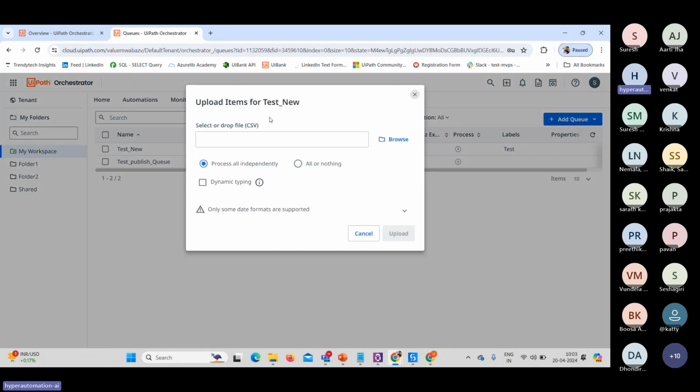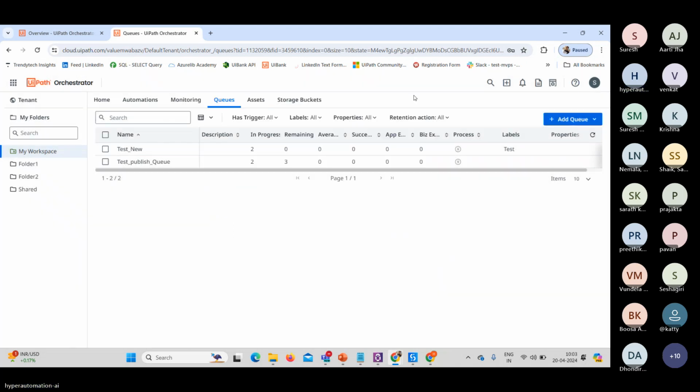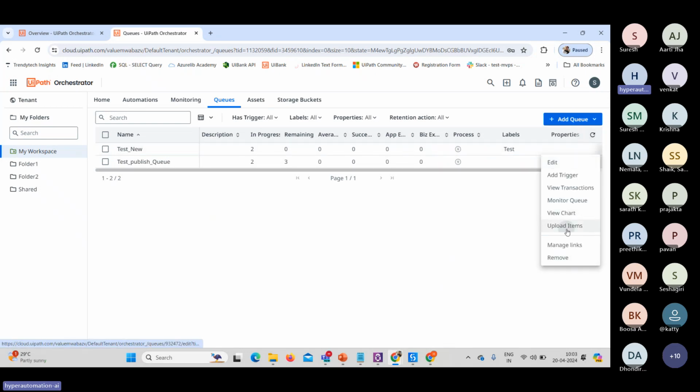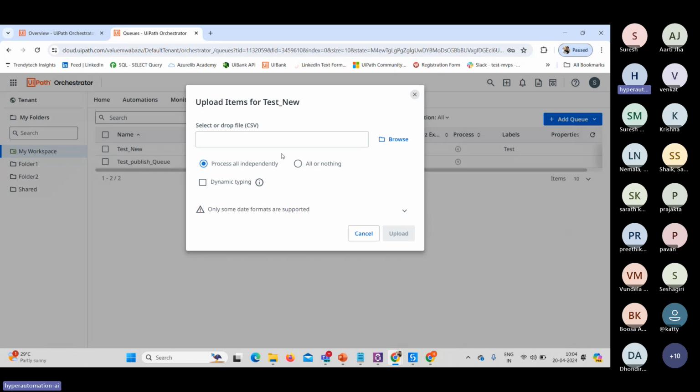Here we can select the CSV file, and from this particular CSV file we can directly upload the queue items. But it should be of the same schema, like the same key value pairs, whatever names you have given earlier. You can also upload items into the orchestrator queue by selecting a CSV file.